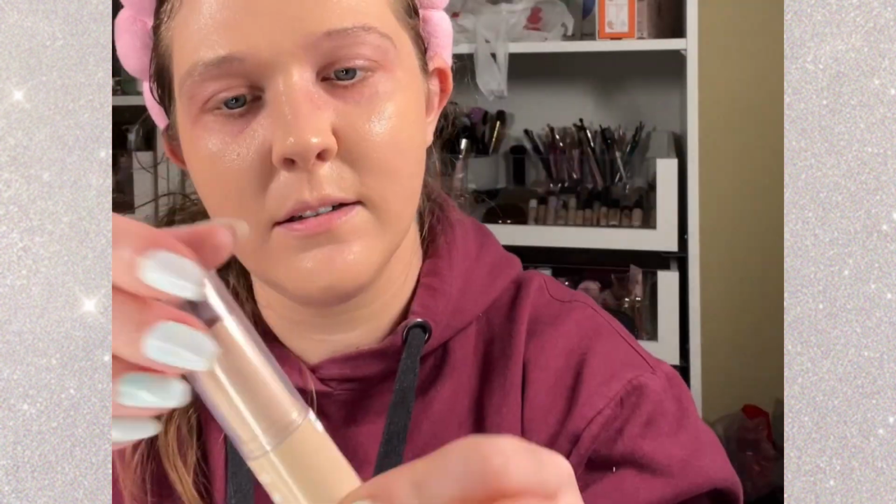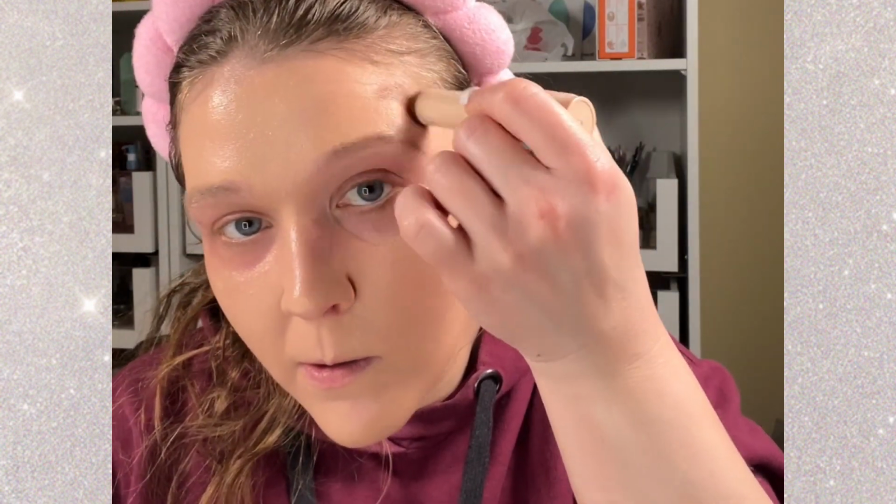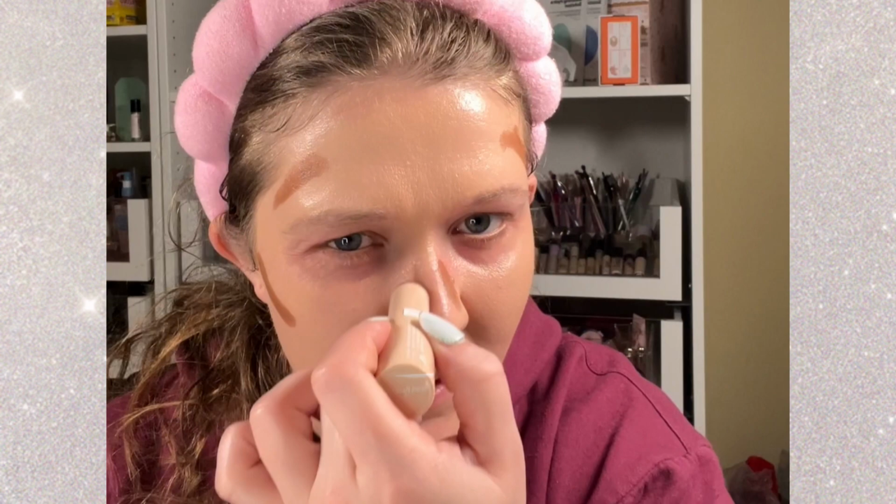The next thing is this bronzer stick. This is very dark, but I think we can make it work. It's in the shade Shell Beach. It's very dark, and I'm putting too much, but that's okay. I guess we can do a little on the nose. I don't typically, but we'll try it.